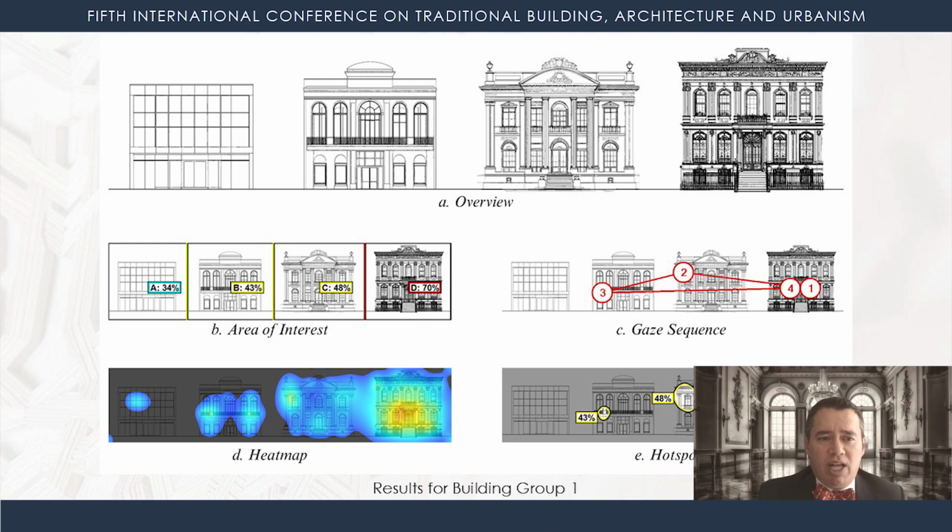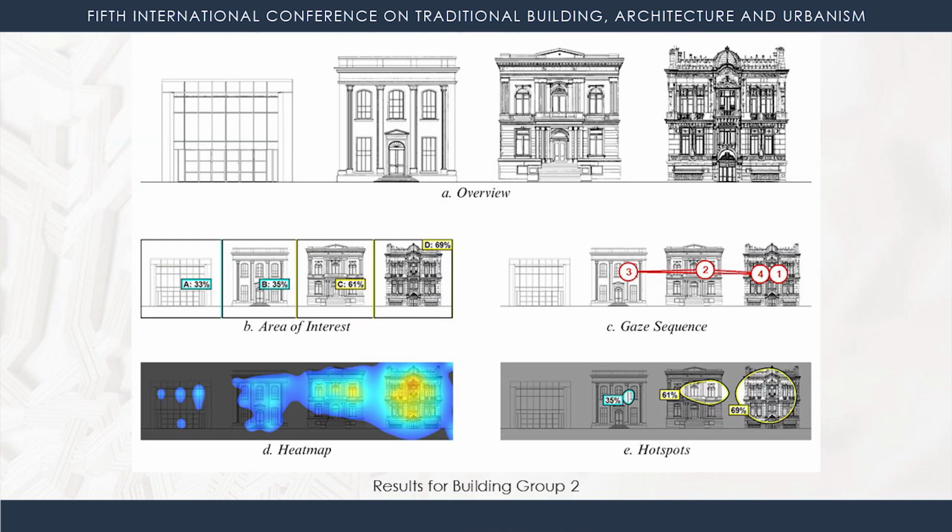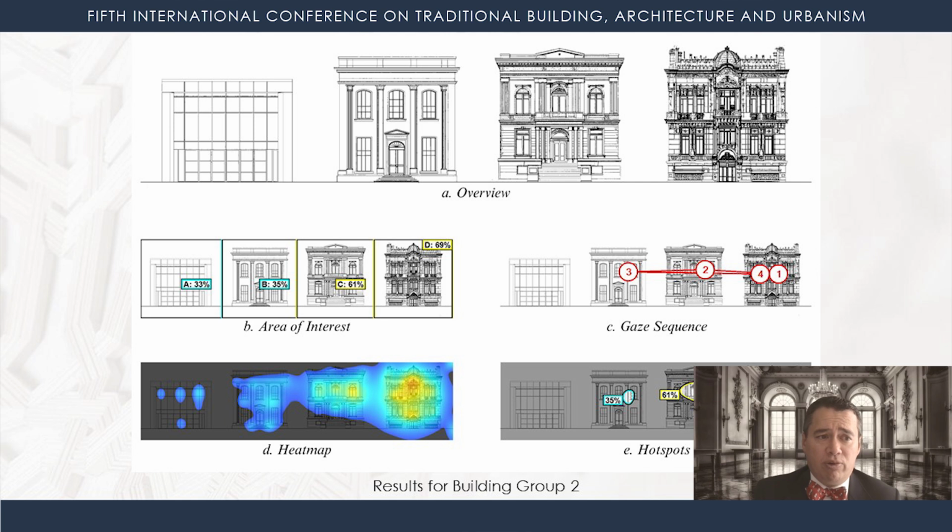The stripped classical and classical facades show moderate results, reinforcing the connection between higher fractal complexity and increased visual attention. Now, building group number 2 confirms this same pattern. The detailed classical facade again led with a high coherence score and a high fractal dimension. In contrast, the modern facade performed poorly with both a low coherence score and fractal dimension. Such minimal engagement from a building with the lowest fractal dimension continues the trend from group number 1.